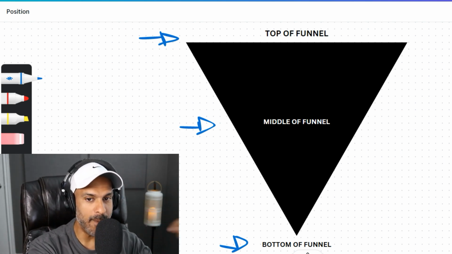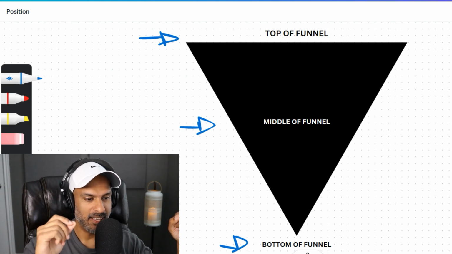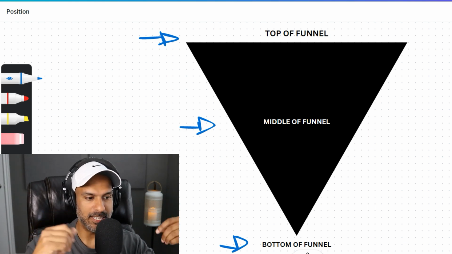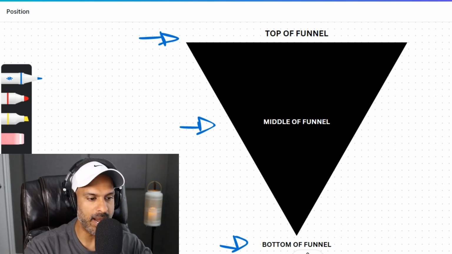Now, no matter what business you're in, there's a gap in the marketplace that your business is solving. And what I found is a lot of times business owners are afraid of embracing that gap and going all into that gap that they occupy in the market.